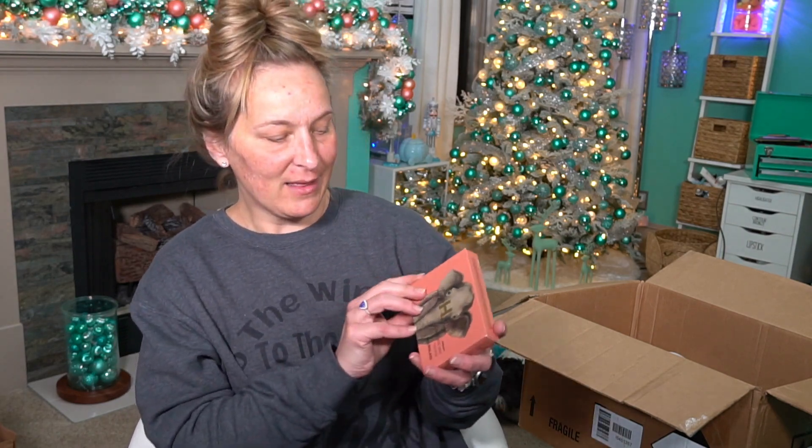I'll be doing my stashes at the beginning of the year again, so we'll get to play with all these things then. Then I picked up the Hourglass Ambient Palette — I got the elephant one. I usually get the Hourglass palette every year because they are a good value. I've almost used up one complete palette because they're so good on your skin; they don't emphasize imperfections, which I have plenty from acne scars. This one has two blushes, a bronzer, highlights, and a face powder. The case is metal and really nice — my grandmother used to say elephants bring good luck if their trunk is up.